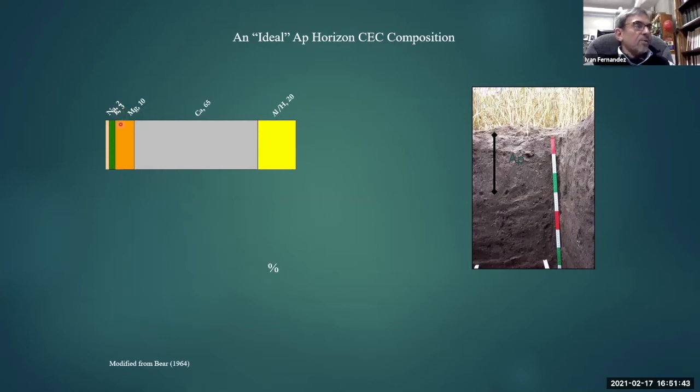Potassium and sodium are usually just a few percent. Calcium, magnesium, and potassium are essential plant nutrients. Sodium is not. If you add these together, you come up with about 80% base saturated. So 80% of the soil colloid surfaces, the cation exchange capacity, are base cations in these circumneutral agricultural soils, and about 20% is acidic. That's the model for the typical productive agricultural soil. We have a little bit of acidity, strongly dominated by calcium, and about 80% base saturated, which is going to give you a pH, because they're highly correlated, near neutral.